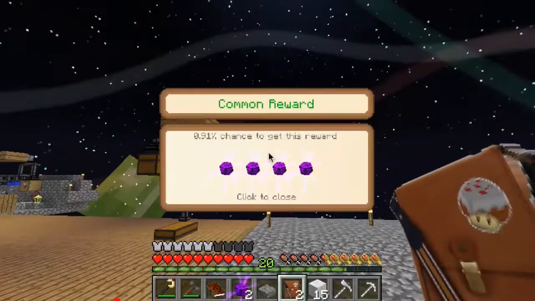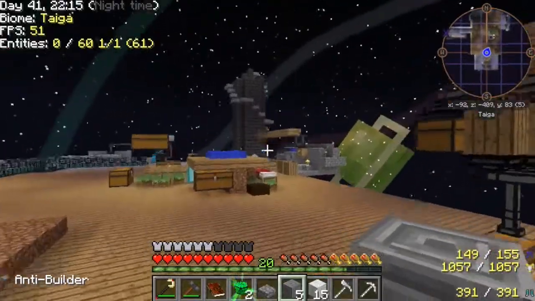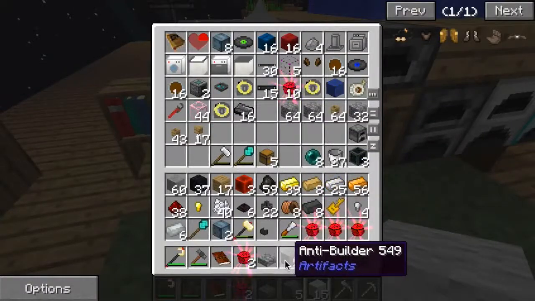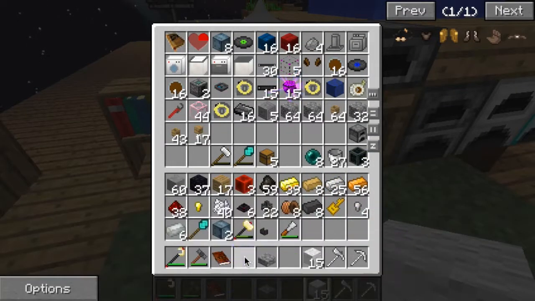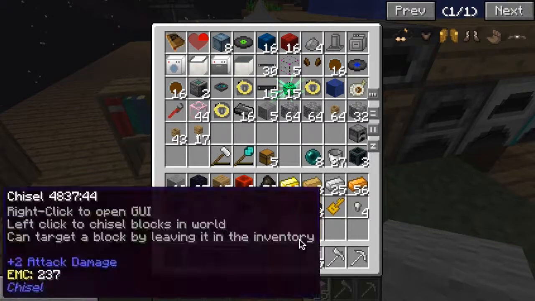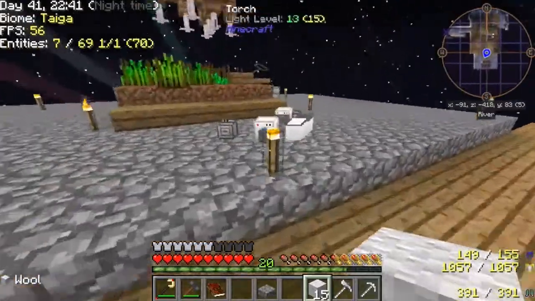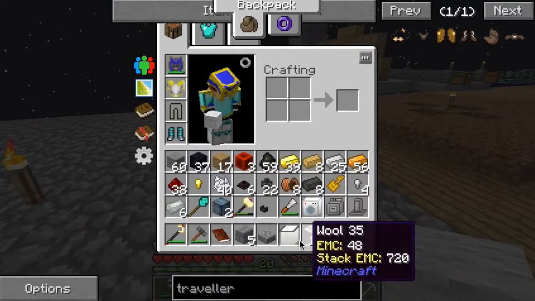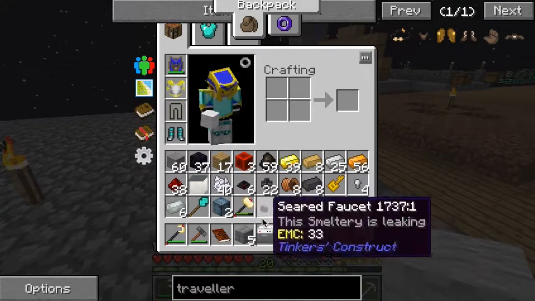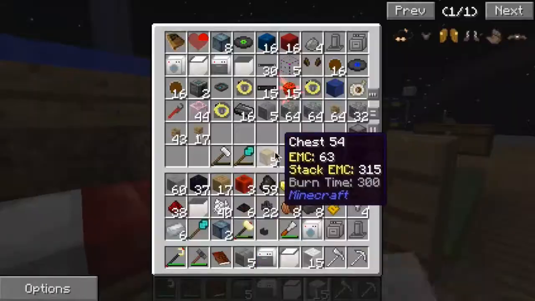We have 3 reward bags. Let's check them out. A bunch of those. Yep. And cool. Nothing good. These anti-blocks are terrible because as soon as you put them down, you can't pick them up. We don't need any of these isosahedrons. And oh, did all that stuff just open up over there? Yeah, it did. We don't need any of this stuff either. We already have a full set of all that. So let's toss this into this chest over here.